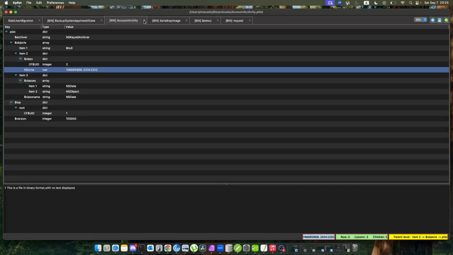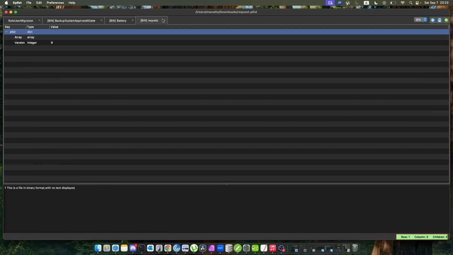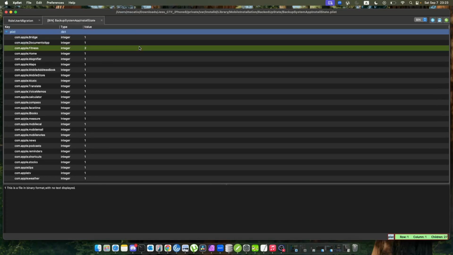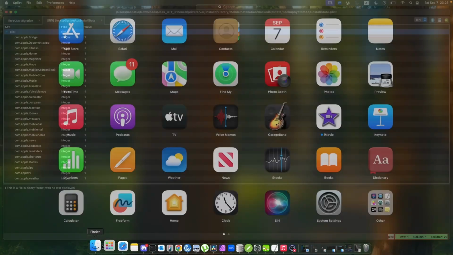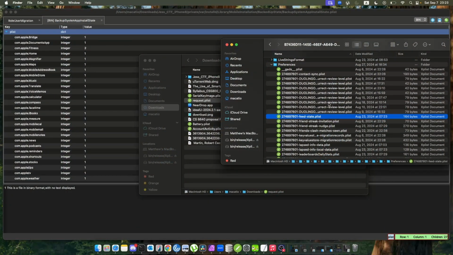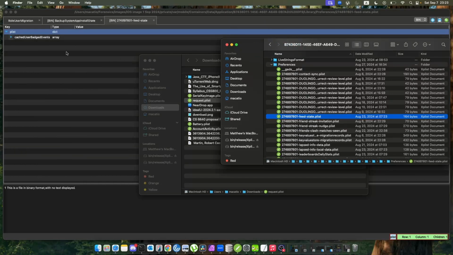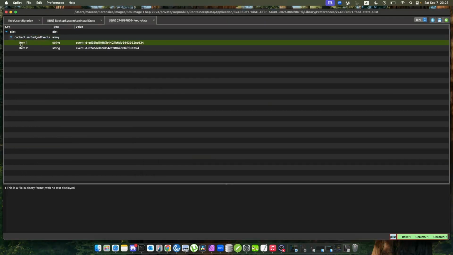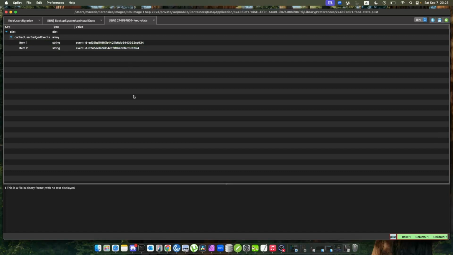Let me make this a little bit cleaner. So feed state.plist shows all the cached users.